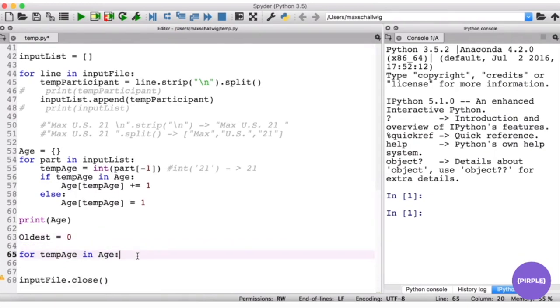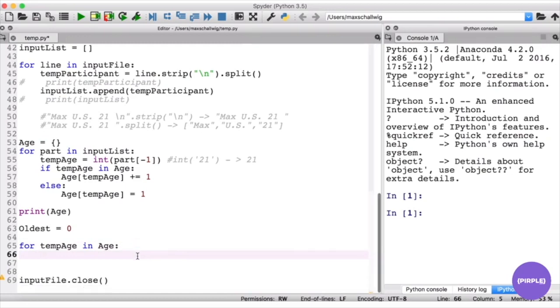What we're going to do first is check if this temporary age is bigger than the oldest, and if it is, we want the oldest to be equal to the temporary age. Otherwise we'll just leave it. Let's write it out first, and then understand why we're doing it. If temp age is greater than oldest, then what are we doing here?